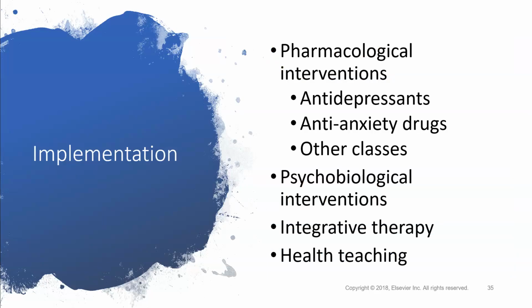As we've gone through, I've talked a little bit about those pharmacological interventions. Antidepressants, especially our SSRIs, are going to be one of the ones we're going to use with anxiety patients. Anti-anxiety drugs, our benzodiazepines and our Buspar, is another class that could be helpful. Other classes, honestly, a lot of non-psychiatric medications. We talked about a few of them, the propranolol for social phobias. I've even seen gabapentin. Usually, right, we use that for nerve pain. I've seen gabapentin PRN for anxiety, or a standing order gabapentin for anxiety.